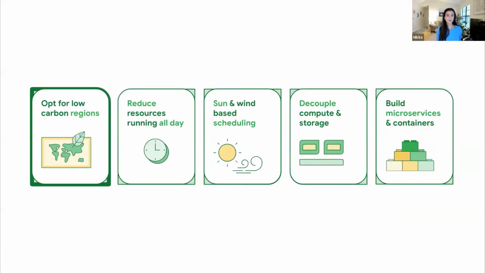So once we have all of our own carbon data, right, step 1 is to just understand where our electricity is coming from, get access to our actual carbon data. And once we have that, we can start diving into some strategies for actually reducing the carbon emissions in our Google Cloud infrastructure. And the easiest and most impactful reducer of emissions comes from selecting regions that are powered by cleaner energy in your Google Cloud projects.